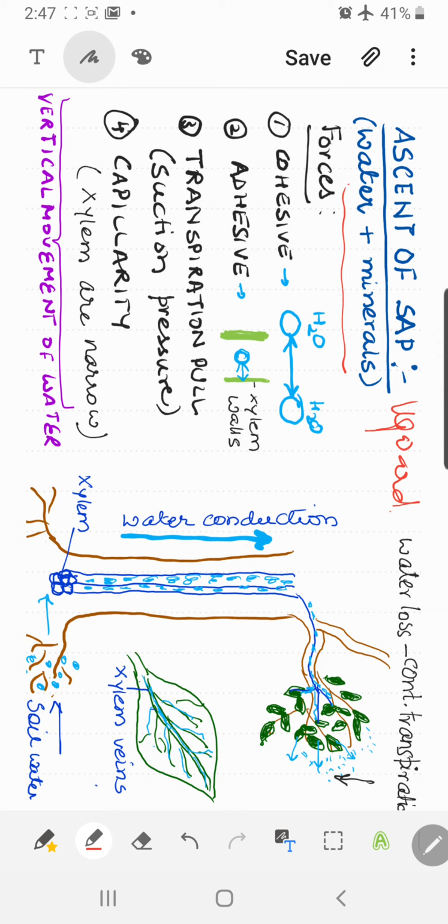And we know very well that water and minerals, you may call it sap. The conduction of this sap is done by xylem channels. I believe that by this time you people already know that two conducting tissues are there in the plant. One is xylem, the other one is phloem. Xylem takes the water from the bottom till the top, and phloem takes the food from the top to the bottom. So you must understand the direction and the tissues which are responsible for conduction of food and water.